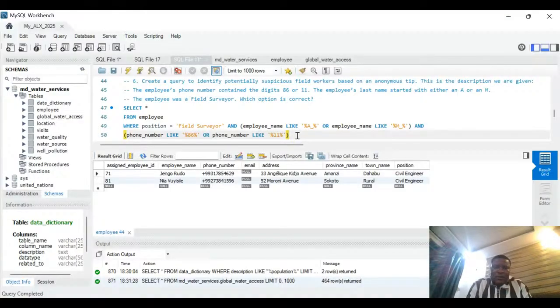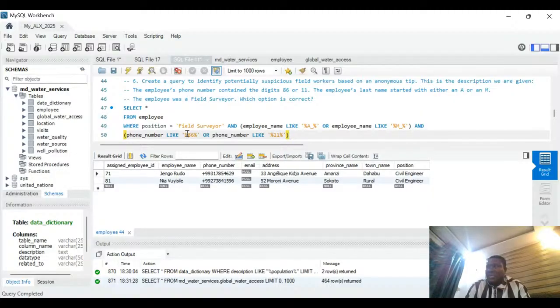And then we go down here. You have to watch how I have used the and or statement, because in the question we were told that employee name starts with either A or M. So that is an or statement or condition. One of them has to be met. Then the second one, it says the phone number also contains 86 or 11. That's the second condition.